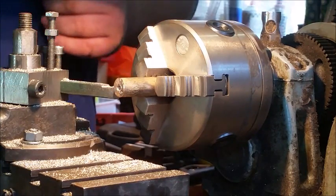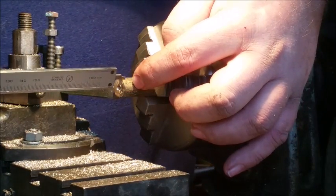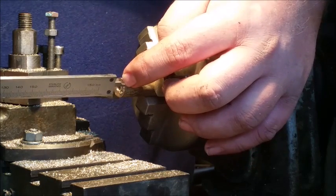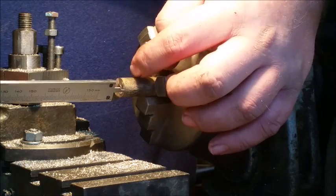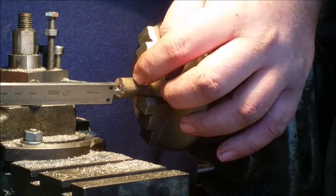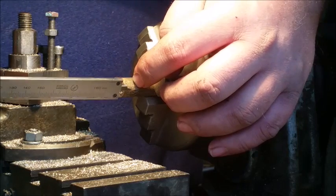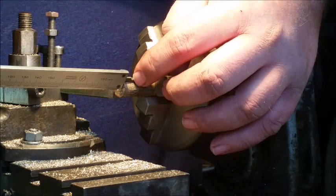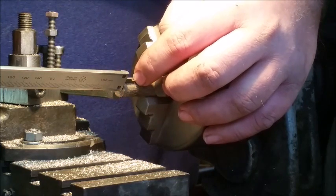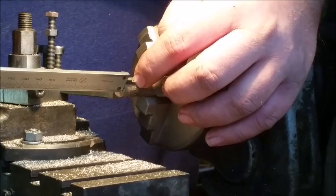The reason we do this is if you drill your hole too deep, but you turn the inner diameter too short, if you want to put grooves in your pommel nut, if you do them too deep, you might accidentally file a groove into the cavity, which we don't want. So we always turn it exactly so that the end of the tapped hole is where the flat part of the pommel nut sits against the pommel itself.